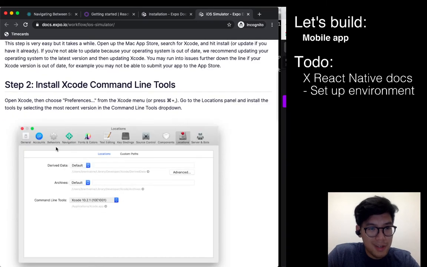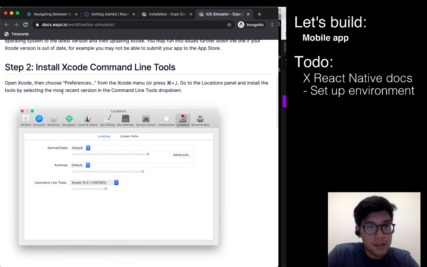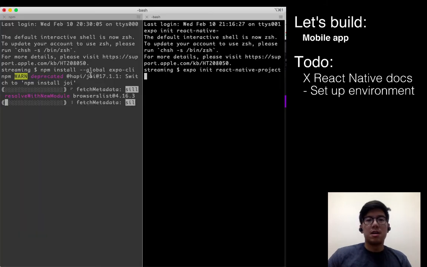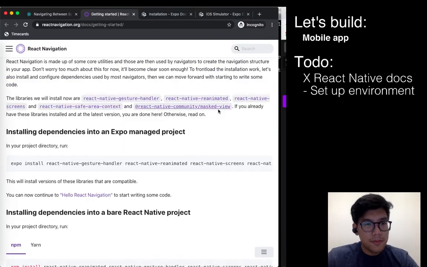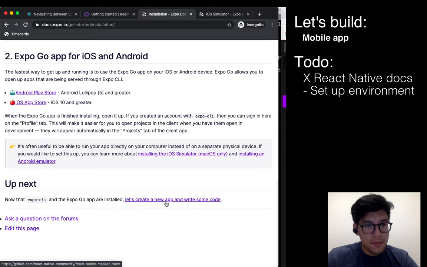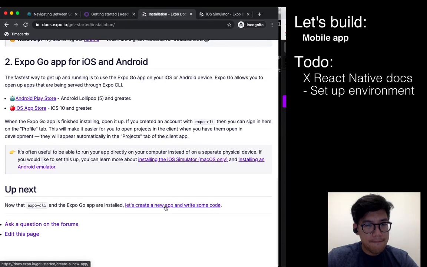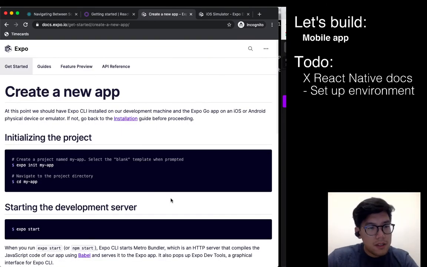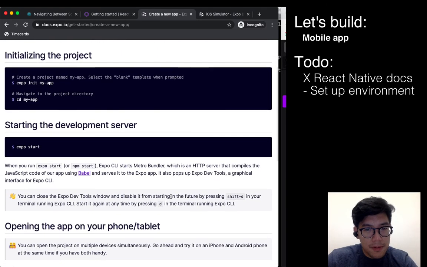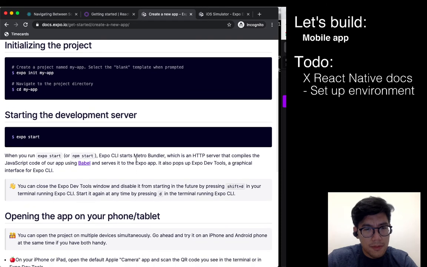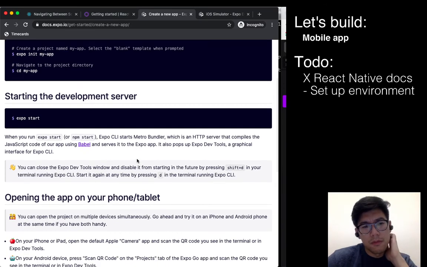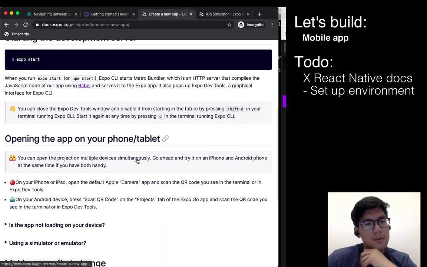Okay, install Xcode, check. Install Xcode command line tools. Okay, let's not have too many things running at once. Create a new app. Metro bundler. Open the app on your phone.